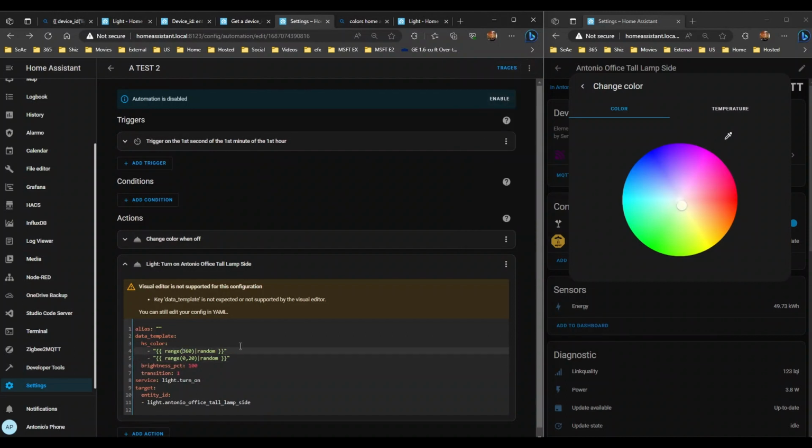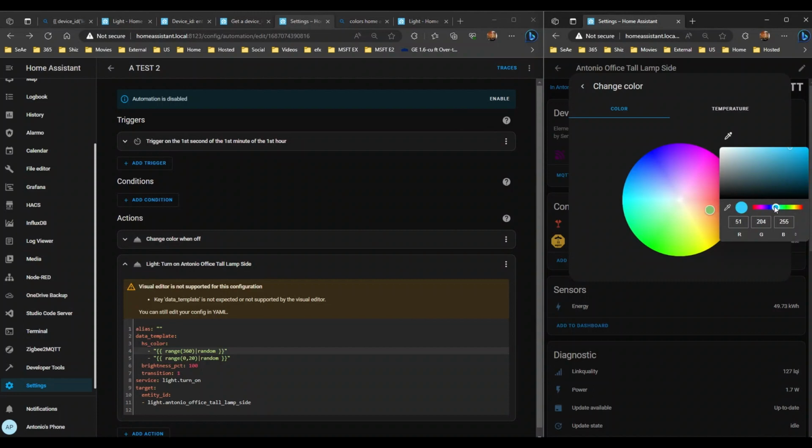And let's say you only want to stick with certain colors. So what I want to do is, oh, here's a good one right here. So you see right there where blue, there we go. And then the more you add, the more of the other lights. This is RGB, right?